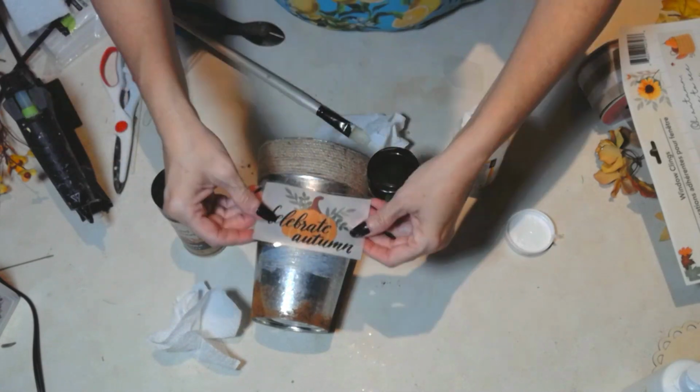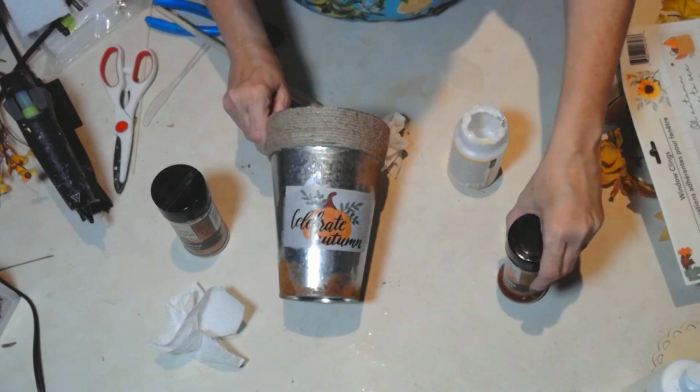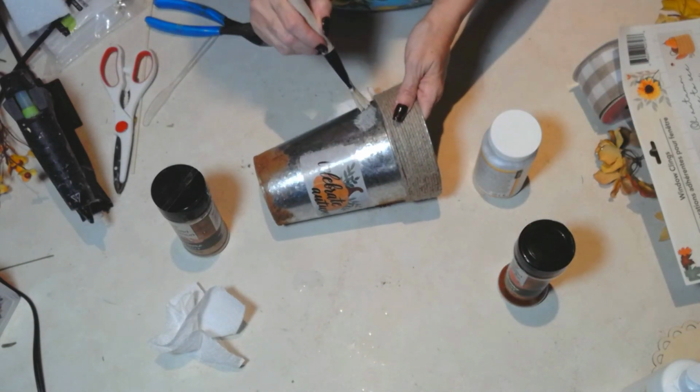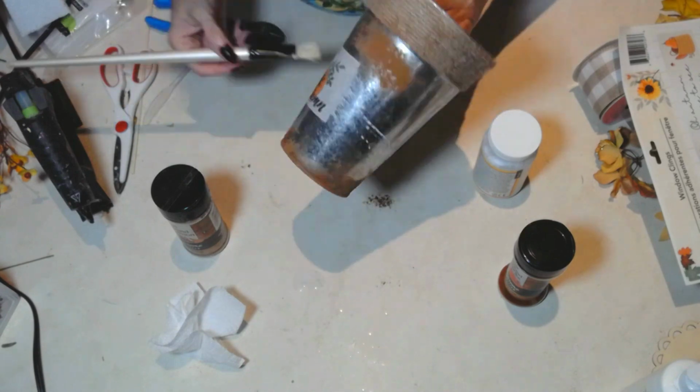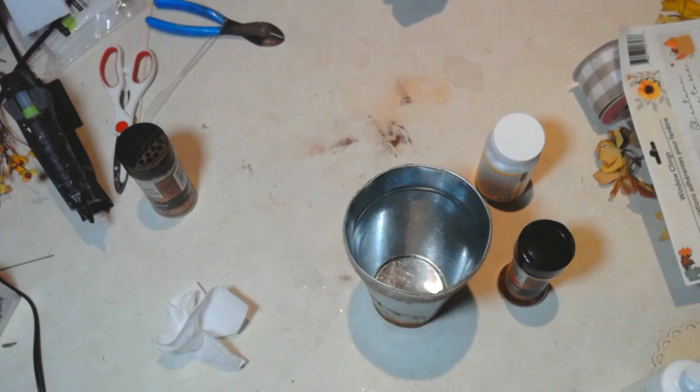Now, I'm using regular Mod Podge. I think this is the matte Mod Podge, and again, I'm using one of these window clings. Perfect, perfect, perfect. And it makes such a difference. And here I said, let me add some more rust to make it really, really rustic. And I like the way it came out.